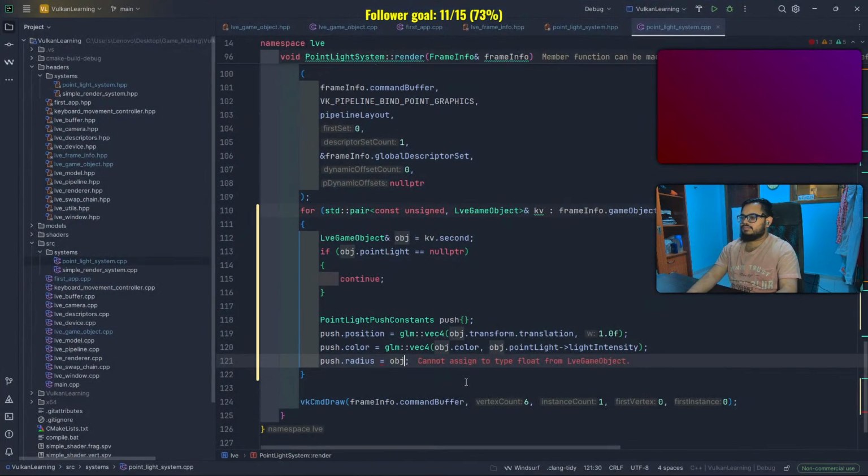GLM, push dot color, point light dot radius, result of transform dot translation dot x.